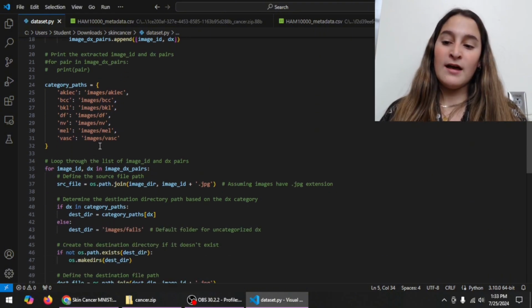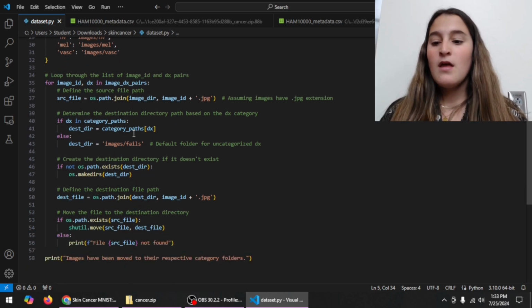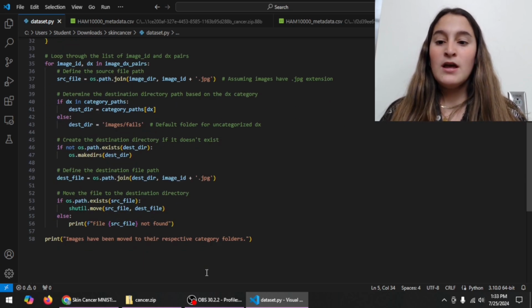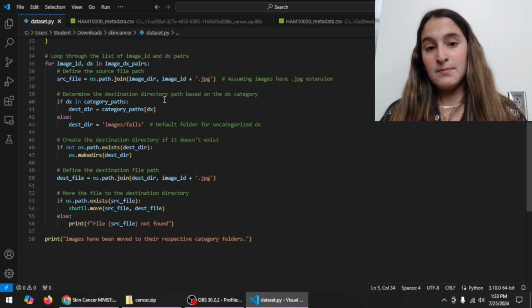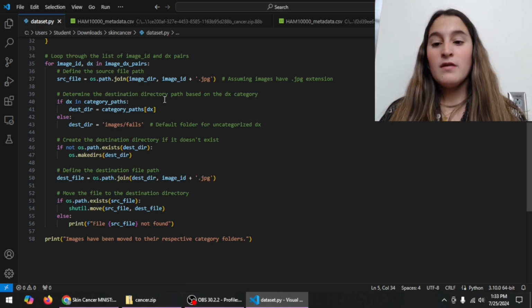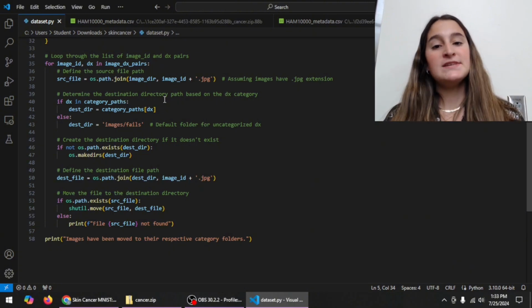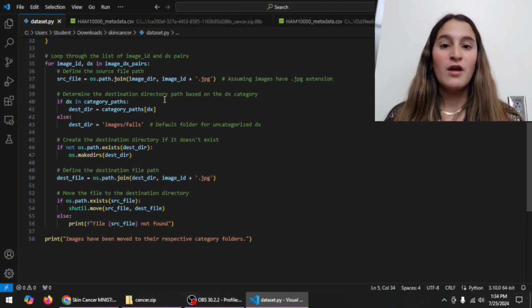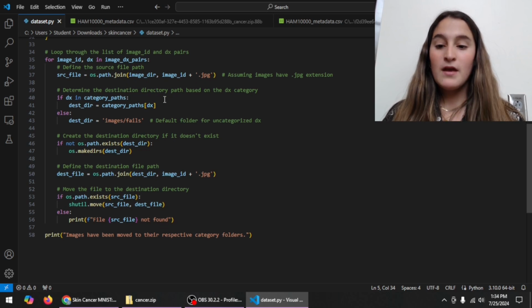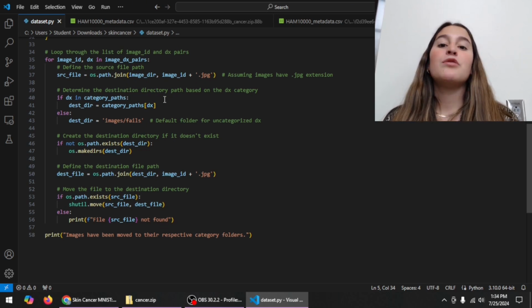Then I set and define the location of every single class to create folders. And then this part of the code just looks at the array, compares the image and the category, then looks for the image in that part 1 file, and then just moves it into the category or the folder that corresponds to that category. And I did that to split it, and then after doing that, I split it halfway through my test data and my training data.